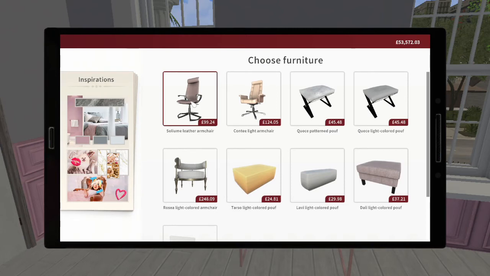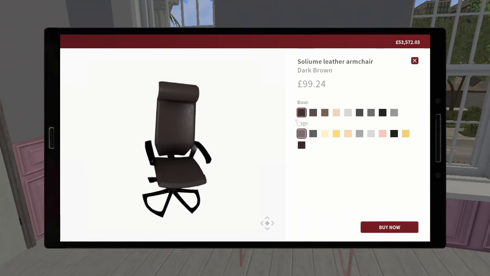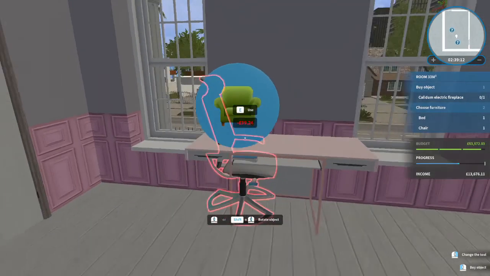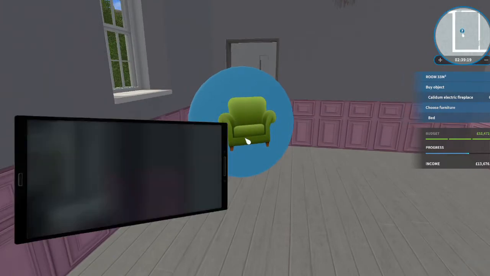The Solium or the Conte, I think, were the best two. I think we'll go for the Solium leather chair. Hopefully it's got a bit of pink. The legs can be pink and the top's going to have to be white or cream. Could go for the pale grey. Yeah, I think we're going to go for the pale grey because I think the cream is not quite our colour scheme and the white is just too cold, so we'll go for the cream.